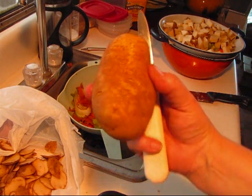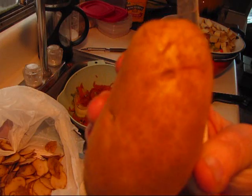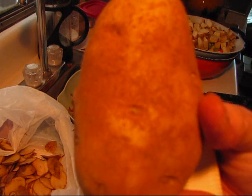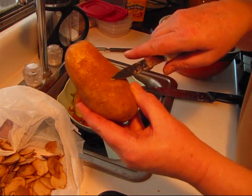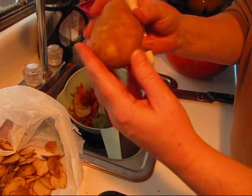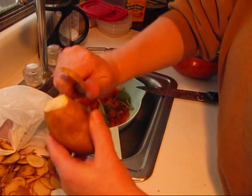Let me make sure that you can see this nice up close. These eyes, you can look at your potatoes real close, sometimes you can see a little bit of the root starting to grow. That's called a potato eye. Some people know this, of course, but some people don't. But that eye, that little material that's coming out right there, that's actually poisonous, and you don't want to eat it. The rest of the stuff that's on here is basically just dirt. God made dirt, and dirt don't hurt. So we're not too particular about the dirt.